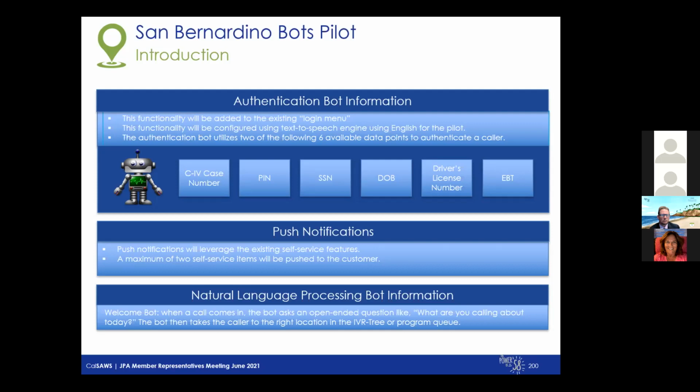The last one on the list is your open-ended question, which you've probably experienced in different types of call centers, the "how can I help you today" question. Then we take that information, figure out why the person is calling, and either put them into the self-service portion of the IVR because they're calling about something we can service with a self-service option, or directly put them into a queue because there is no self-service, and we can just drop them into the CalFresh queue to get them supported on their particular case. So I think that's the core reason for the pilot and what we're doing.